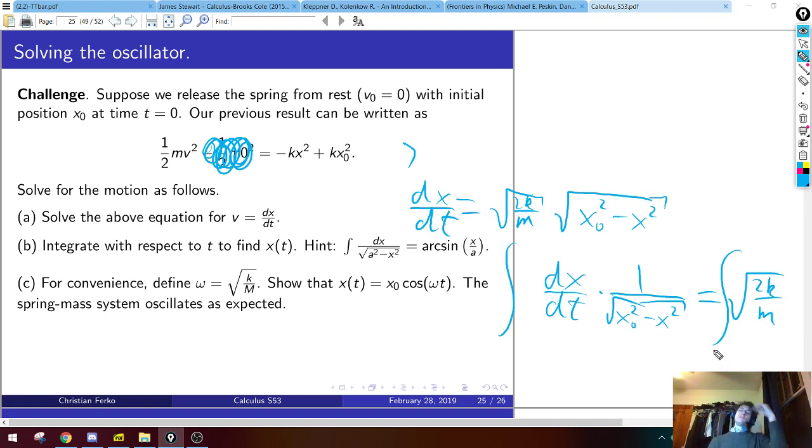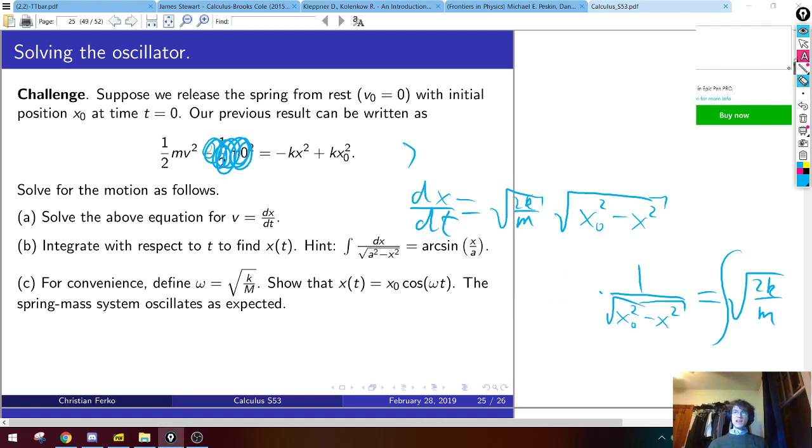So when I integrate both sides with respect to time, do you see what's going to happen on both sides when I integrate dt? On the left side, I believe we're going to have integral 1 over root x0 squared minus x squared dx. Yeah, you can either see that by the hacky thing of canceling the dt's, pretending it's a fraction, or you can just do a u substitution to the x variables, which then means this turns into the integral of dx over this thing.